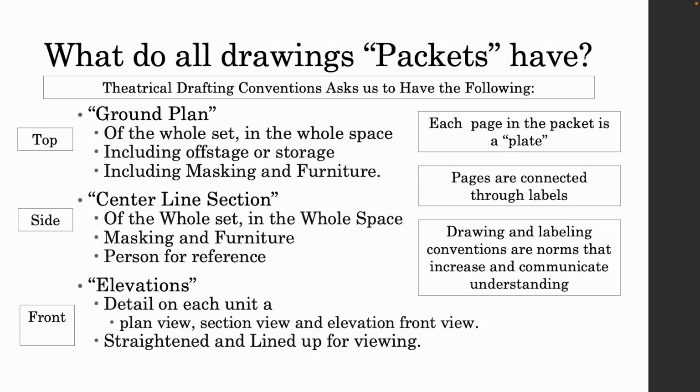Including a 6-foot person in every plate that it makes sense to, in every vertical description, helps us to understand if that door is immediately person-sized or if it's a lot bigger than what we think it is. And that's scale. That centerline section is kind of the idea of the side of the set. It is through the middle.